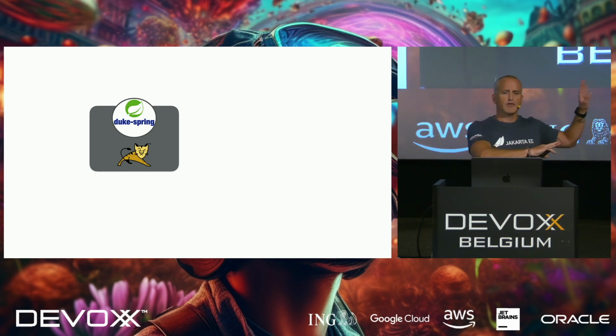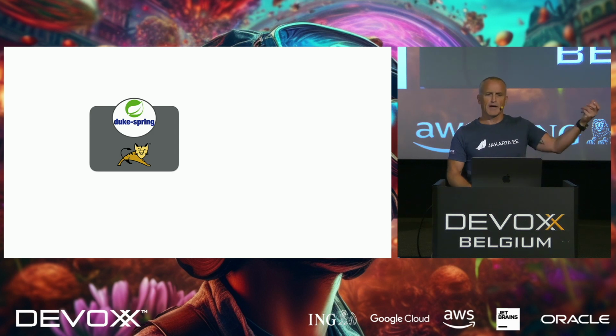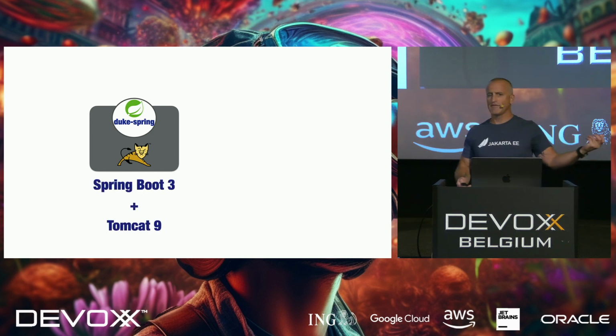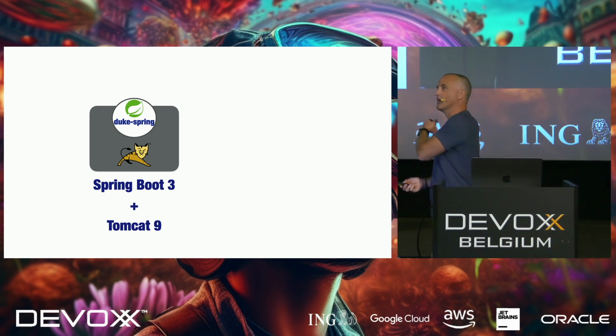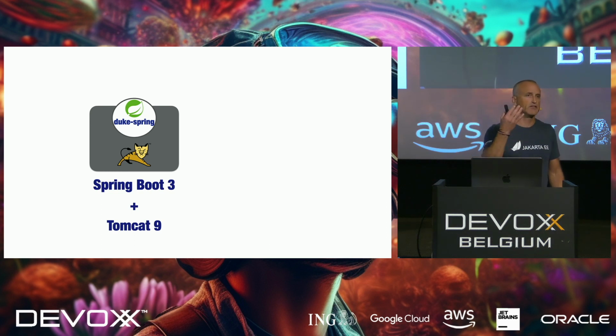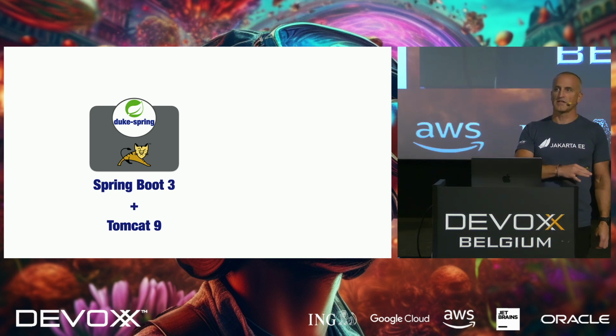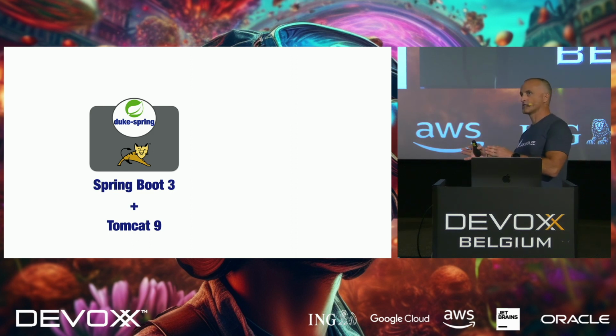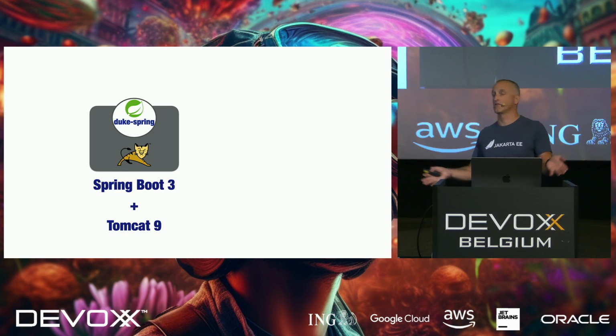in my company. So I'm doing the old style stuff, right, where I create a web app and deploy it to Tomcat. So if I have a Spring Boot 3 application and deploy it to Tomcat 9, will that work? I can tell you, it will actually deploy. There will be no errors. There will be nothing happening. And there won't be anything happening when you invoke the application either, because Tomcat won't discover it. Because if you're using Spring Boot 3, you're using Jakarta Servlet 6, and that's on the Jakarta namespace, and Tomcat 9 scans for javax servlets. So there will be no errors in the log, it will just not start.